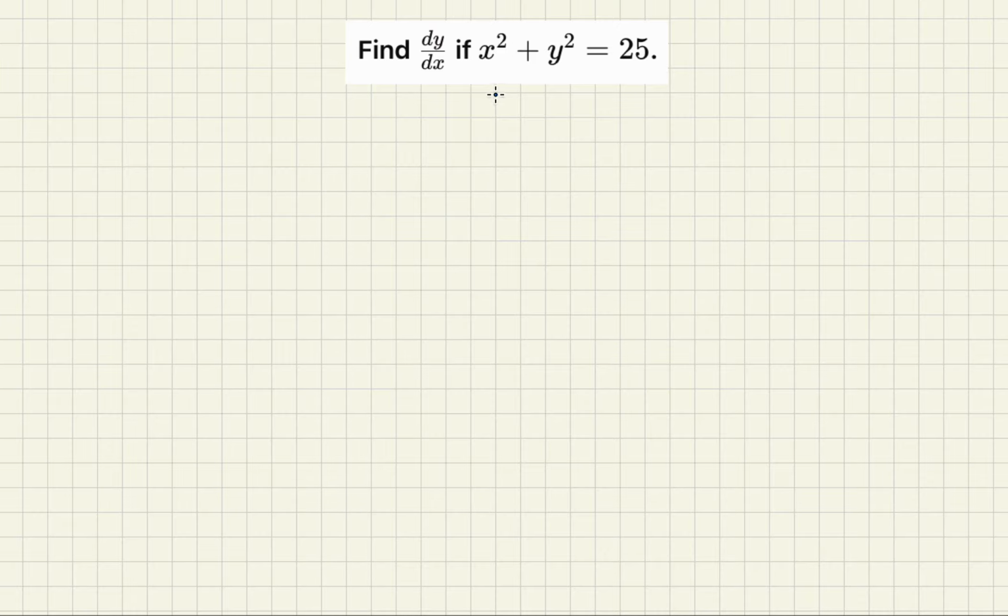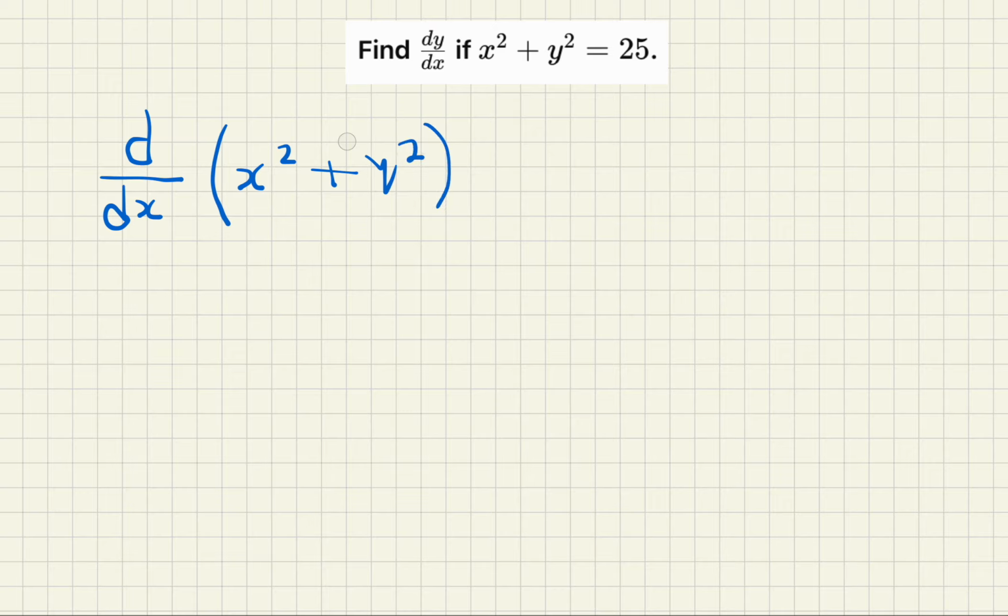And the question is, by what variable should we differentiate, x or y? And the answer is usually we use the x variable. So we multiply both sides by d over dx, signifying that we're going to differentiate. And if we do it to the left side, we also need to do it to the right side. So equals d over dx 25.